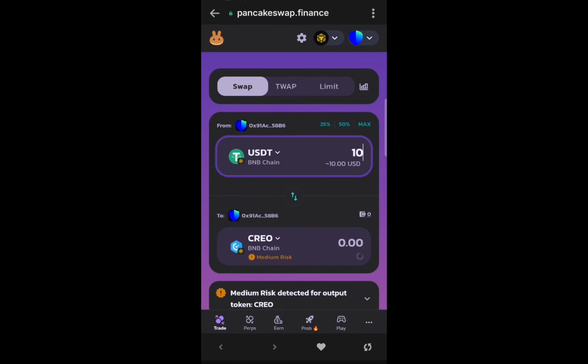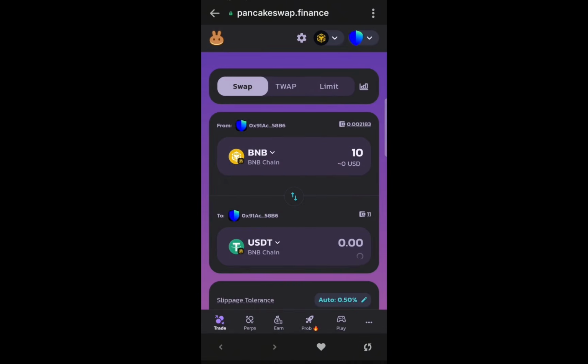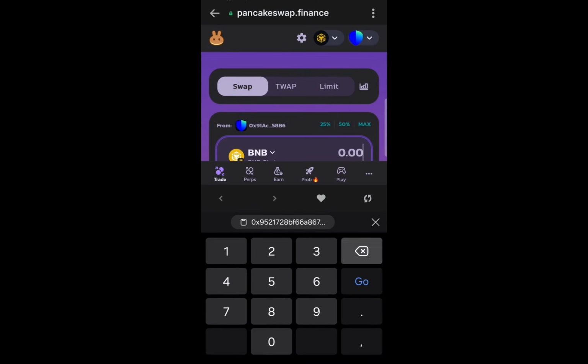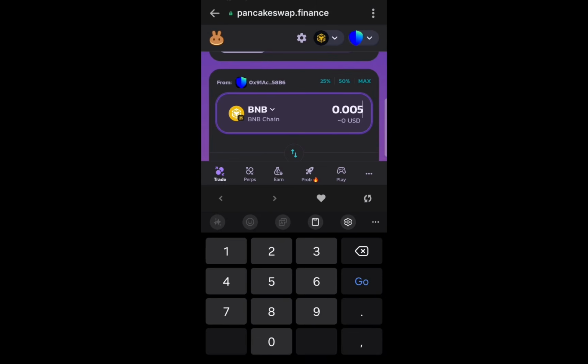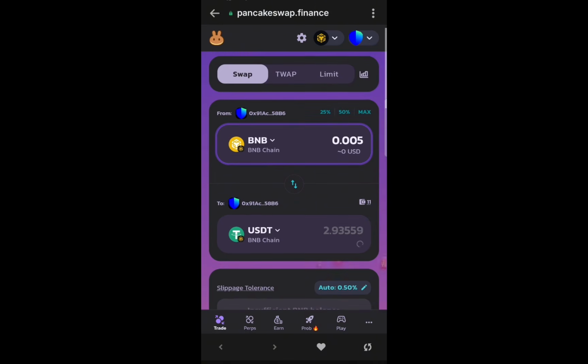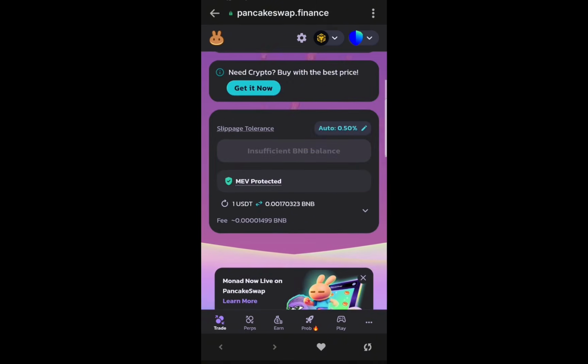But for you, let's say it's only BNB you have and you want to convert it. You have to convert the BNB to USDT by ensuring that at the top here you select BNB, and at the bottom here you select USDT. That's how you will do it. Let's say you have $15 worth of BNB, you have to look for what $15 is. You just put 0.005 and see the amount it will be. Let's say 0.005 is $13 worth of BNB. That's what we put there. If you're able to convert it to USDT, then you can click on swap and leave the remaining one.